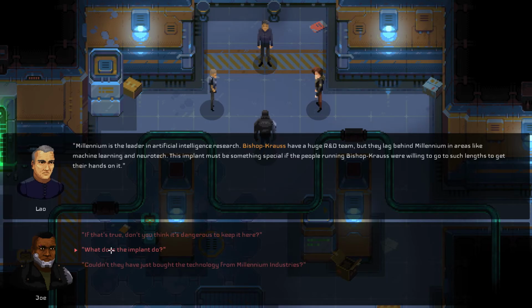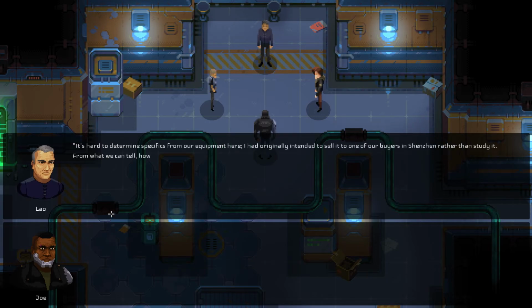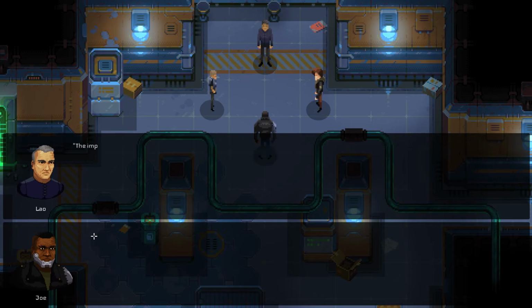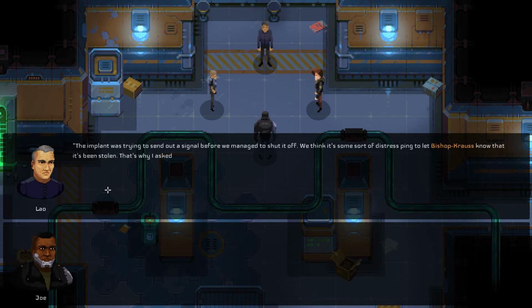What does the implant do? It's hard to determine specifics from our equipment here. I had originally intended to sell it to one of our buyers in Shenzhen rather than study it. From what we can tell, however, it heightens a user's reflexes and mental acuity. It sounds handy for a company that provides private soldiers. My thoughts exactly. We made sure to disable the implant's transponder and sever its connections to cyberspace, preventing it from communicating with Bishop Cross. But there's something else, which is why I asked you to come. Go on. The implant was trying to send out a signal before we managed to shut it off. We think it's some sort of distress ping to let Bishop Cross know it's been stolen. That's why I asked you to bring Spider.